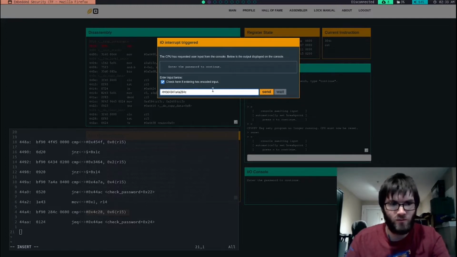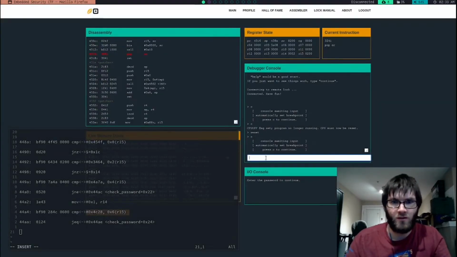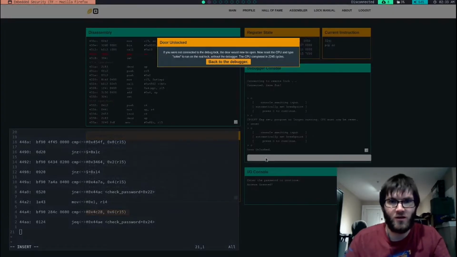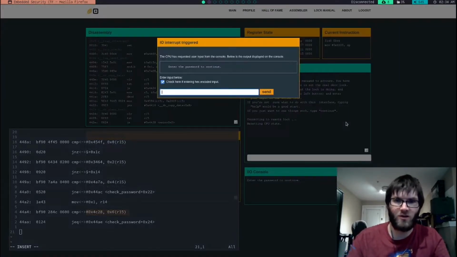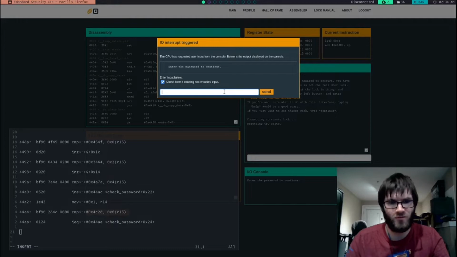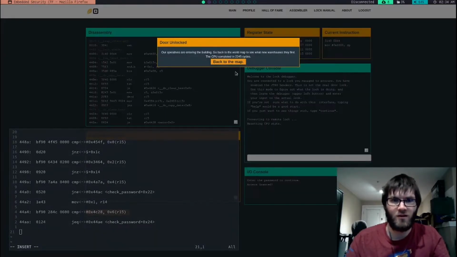284C. I'll go ahead and copy that. And if we hit continue, then hopefully the door should unlock. But as we were solving that, we had some breakpoints set and the ability to change some things in memory. So to pass the level, we need to hit solve, deprive ourselves of all those things, and our exploit works.